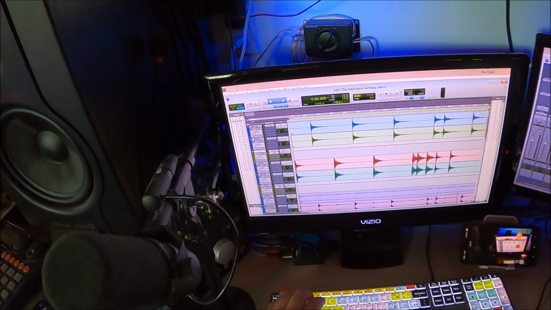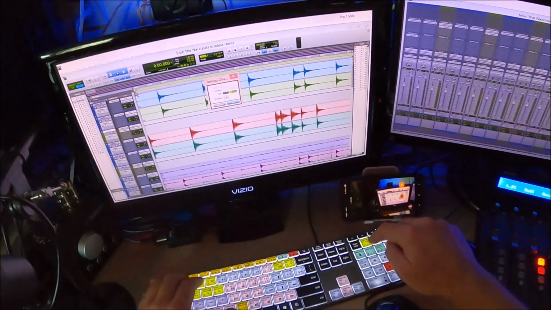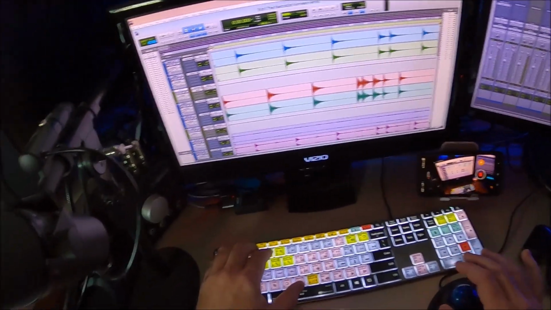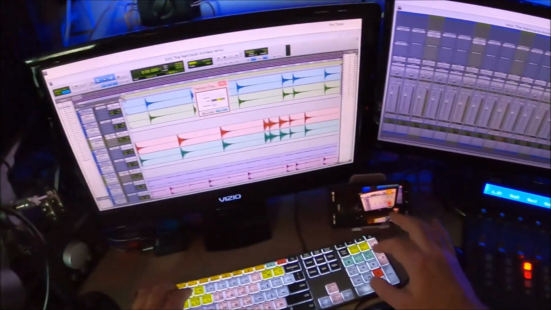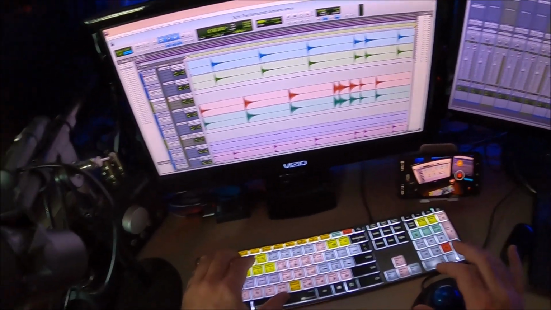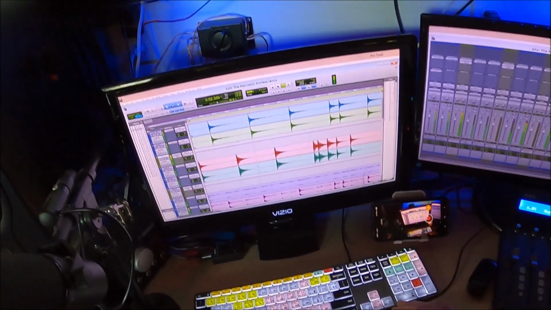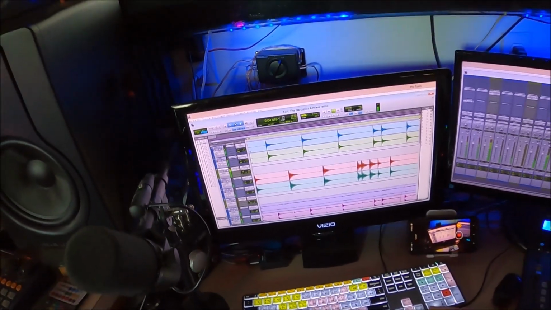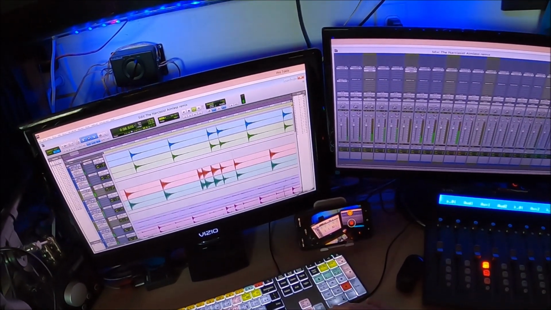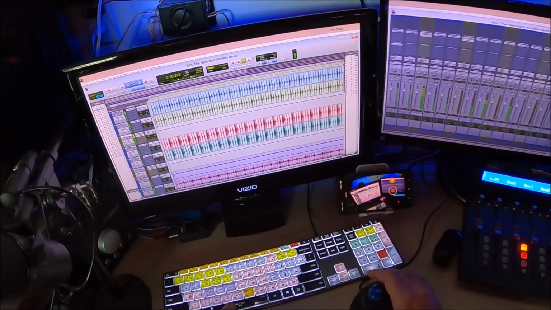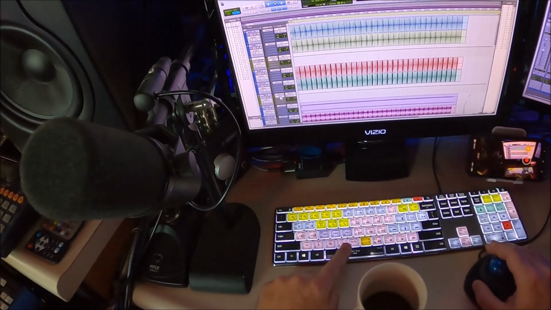So it's... Maybe it's 74. Nope. 76. There we go. 76. See? Everything lines up. Oh, this is gonna be sick. Okay, so I've got snare compression on only. So, all right, let's go back to finishing this.